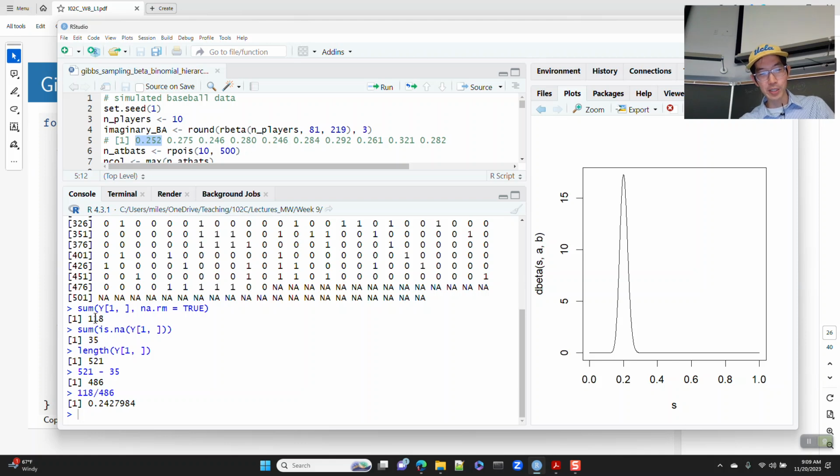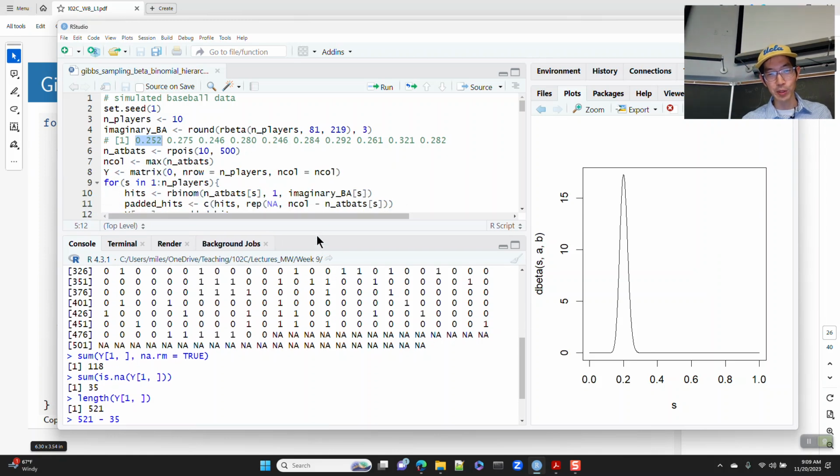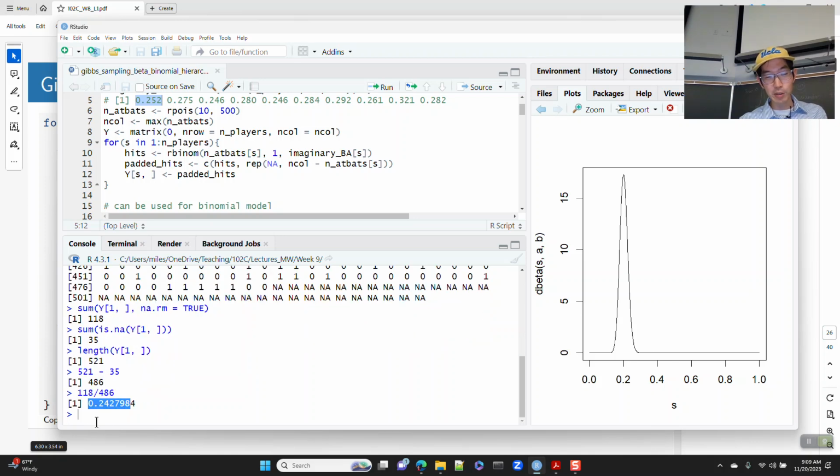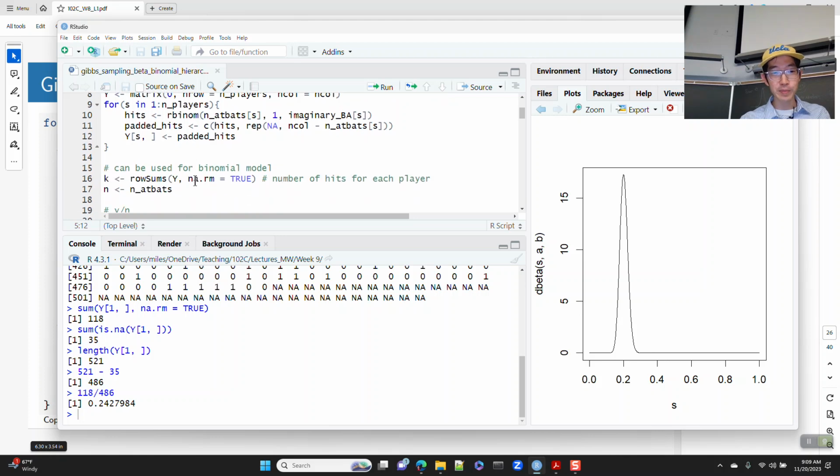All right, so they had 118 hits. They had a total of 486 at-bats. And so our estimated p hat, or theta hat, for them is 0.242. But we have 10 of these players, right? So that's player 1, and we can do the same for player 2 and so on and so forth.